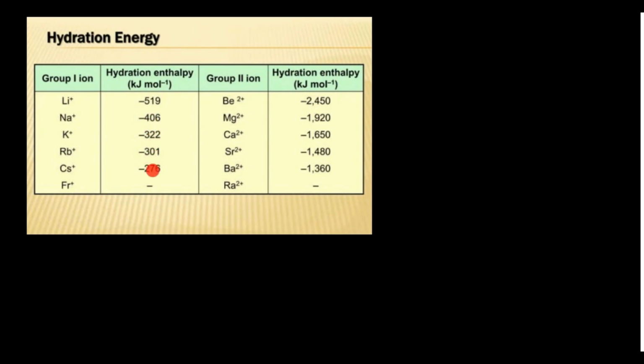So it is going like that. You can see here the value actually goes on decreasing when you move down the group. This is something very important. Don't get confused like that. It is having the negative value, and this negative value actually is bigger than minus 1519, right? So if you follow this one, then this will look bigger. It is not like that. Ignore the sign actually. However, this is always negative with sign, but there is no mathematical explanation for this one. You cannot understand it in the mathematical way, otherwise you will end up with confusion that your cesium is having the higher hydration enthalpy. It is not having the higher hydration enthalpy, only the sign is negative.